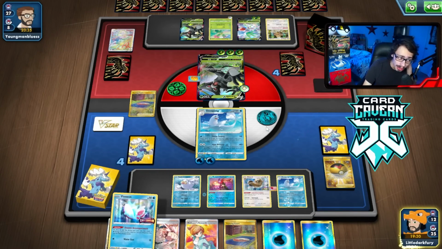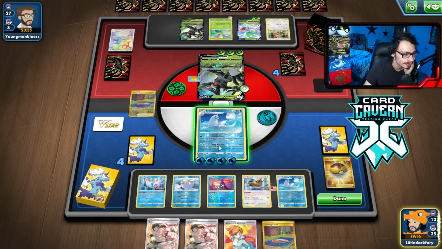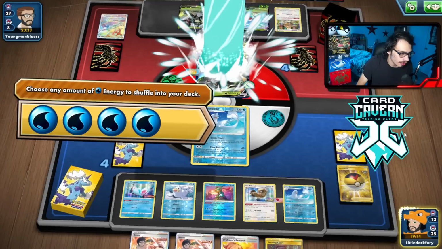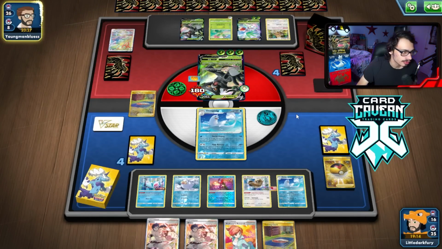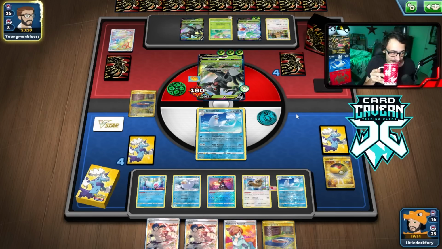Finneon. Now, this is going to be a really close game. I mean, yeah, it's going to be a close one. The problem is that the big charms are kind of messing me up. Alright, we'll see. Hit him for 160. We'll 2-shot the Zarude. It's fine. It's not a big deal. As long as they can't go into another... They could go Shaman this turn, but Shaman's got 250 HP, which is also still out of range, so I don't know.